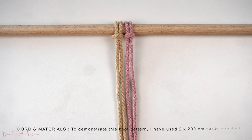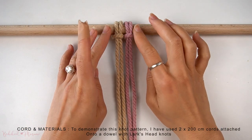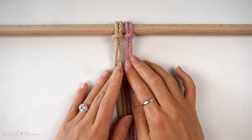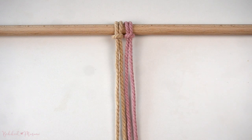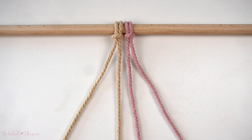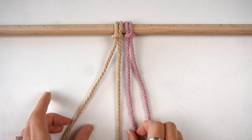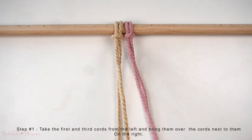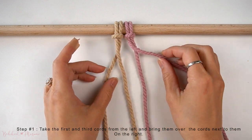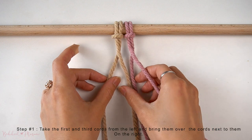To demonstrate the double crown sennit, I have attached two strands of cord at 200 centimeters long each onto the dowel with lark's head knots. I've chosen to use two different colored cords for this demonstration. You can use two different colors or make them both the same color. To begin the first knot, take the first and third cord from the left and bring them over the cords next to them on the right side.